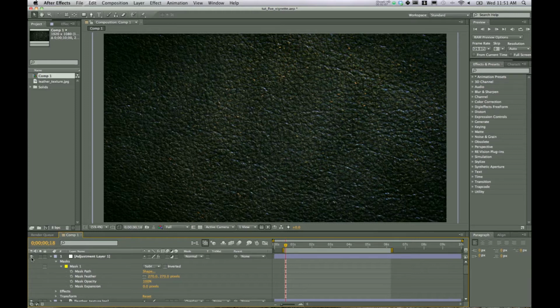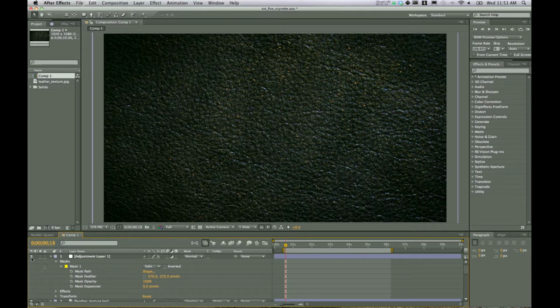It takes the focus of the eye and puts it right on the middle of the page, and that's kind of why it's become so popular. It's very versatile, and there are many different ways you can do it. I'm going to show you 3 different ways to create these vignettes, and hopefully by the end you'll have some idea of what you would like to do with it in the future.